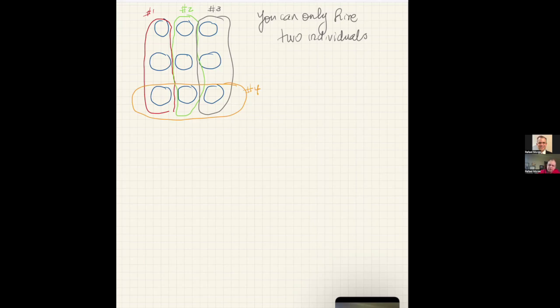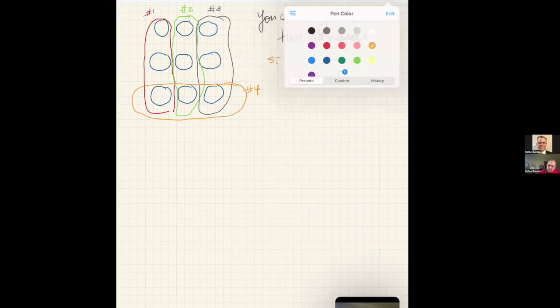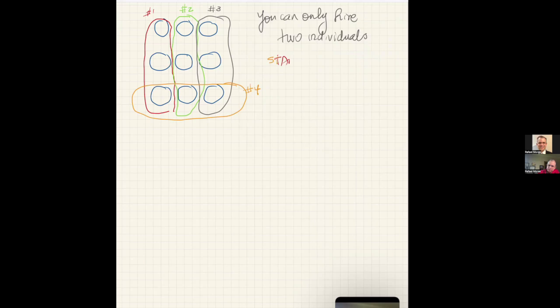Remember, the algorithm starts empty and then goes for the maximum coverage. Okay, it goes for the maximum coverage. So let's change ink color. So we're going to start on empty.